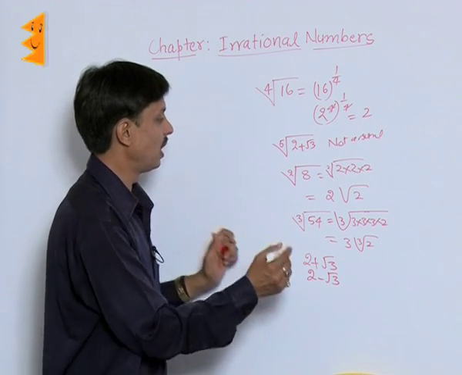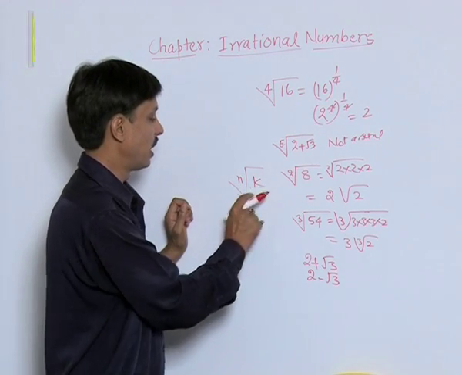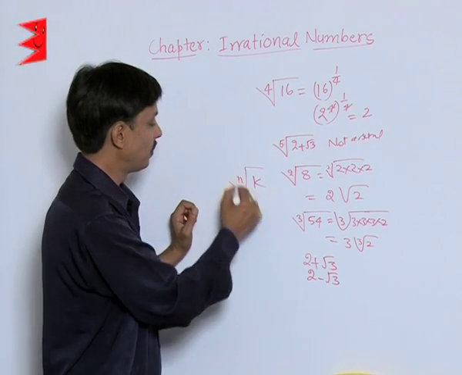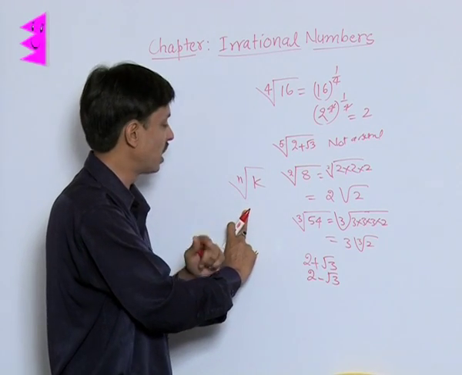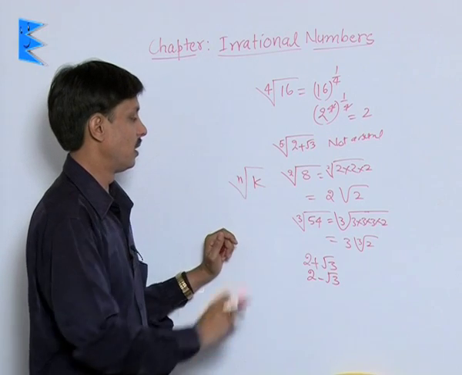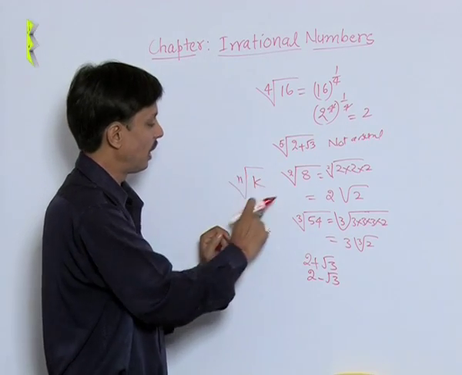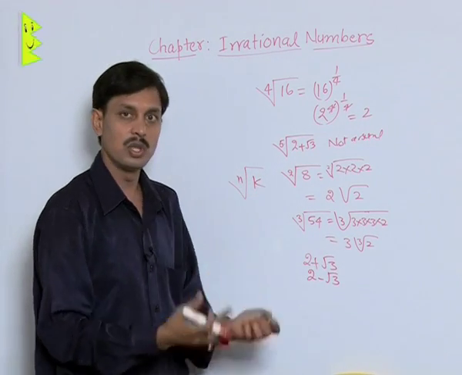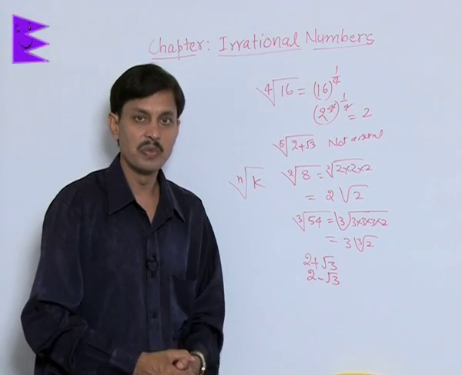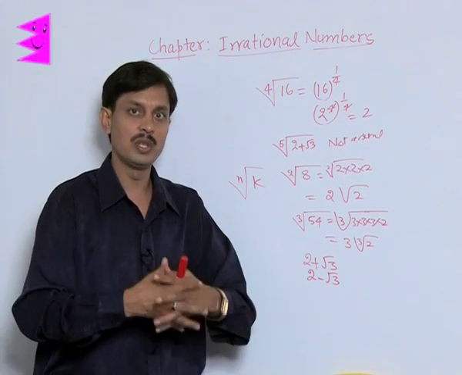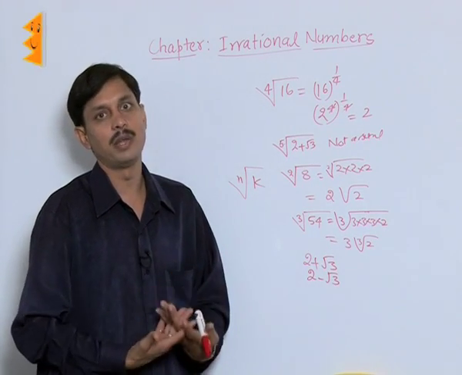In general, for the nth root of k: k is the radicand and n is its order. If the result — nth root of k — is irrational, then it is a surd. For surds, k must be rational, n must be a natural number 2 or more, and the final answer must be irrational. This is the way to identify which expressions or values are surds or not. Next, I will explain which surds are like surds, which are unlike, and how we add, subtract, multiply, or divide surds.